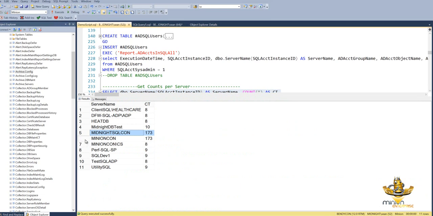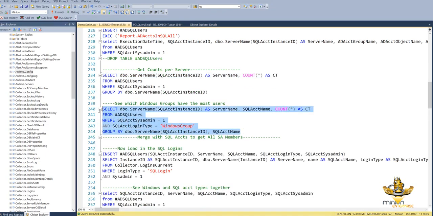And so you can see here that these two servers have 173 Windows users in the SA group, while the rest of them only have a handful. So if I were going to do a security audit, I would definitely start with these two servers first, because something big has gone wrong here. I doubt very seriously that you want that many people to have SA on a single server, much less on two. I think all of these others are a lot more reasonable.